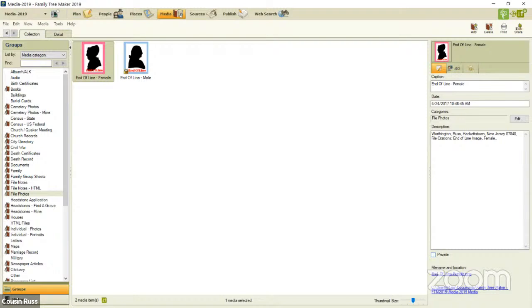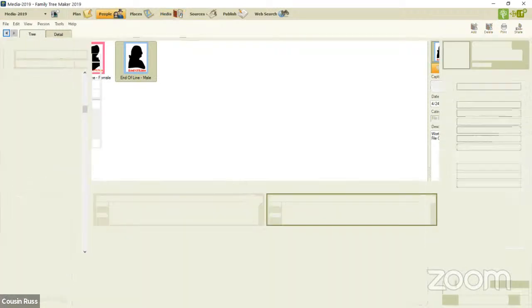I'm going to remove the private check mark on both of those icons. Now that has not taken place in the Ancestry member tree yet, but it will the next time I do the sync. So next time I do the sync, those two images will appear in the Ancestry member tree.